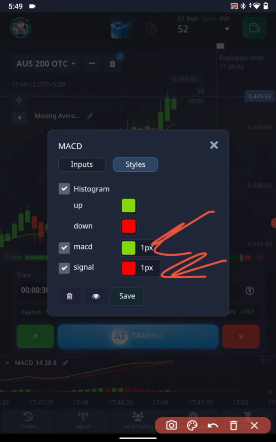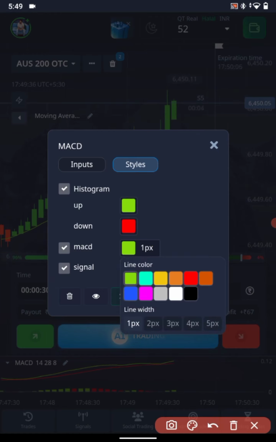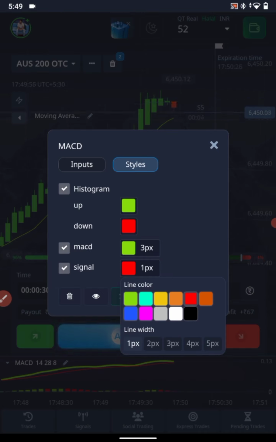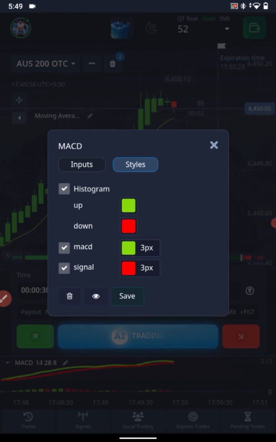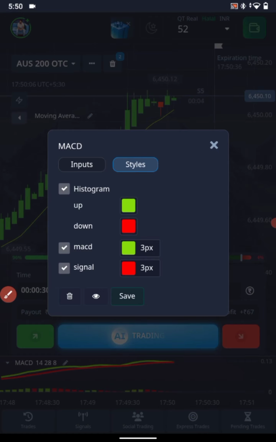It's written 1 pixel here. You have to make it a bit broader so that it will appear nicely. To make changes here as 3 pixel, you have to click this 3 pixel. Then go back and make changes to this as 3 pixel. Now we are done. Now you have to click this save button, and it will be saved.